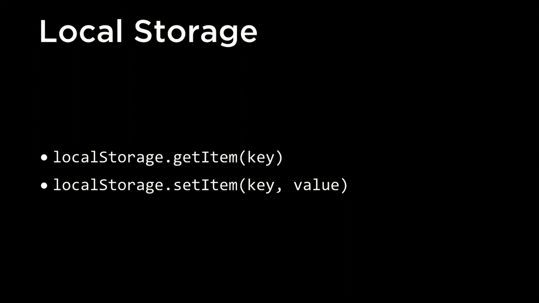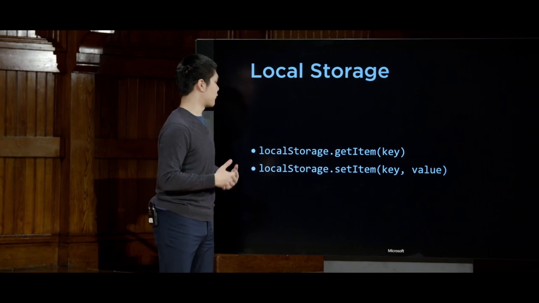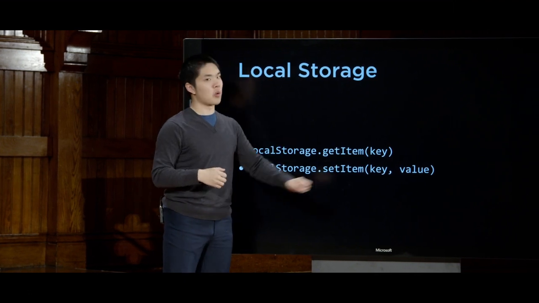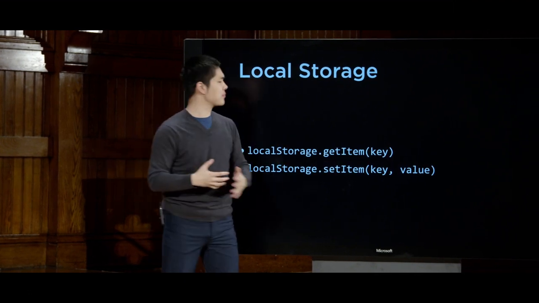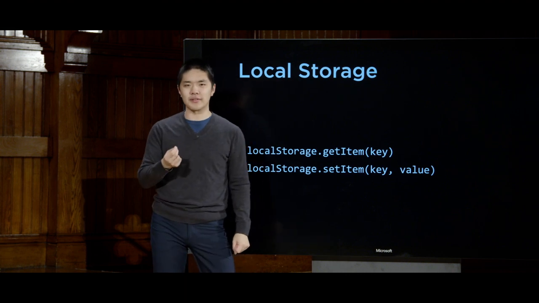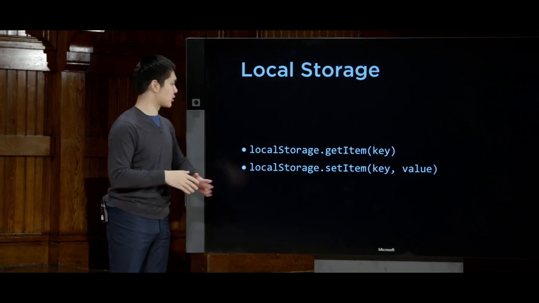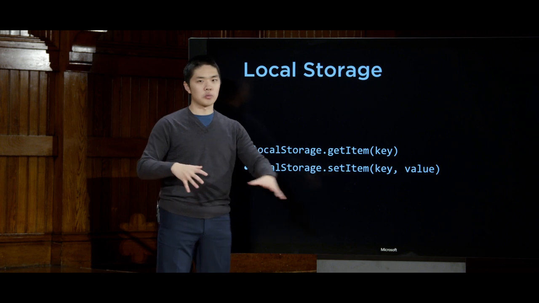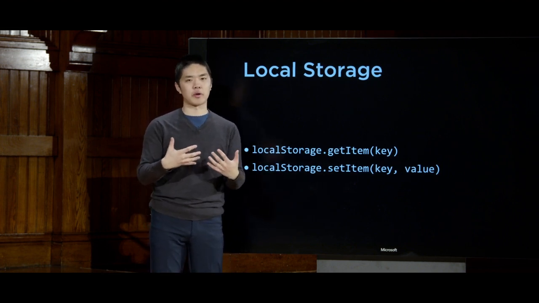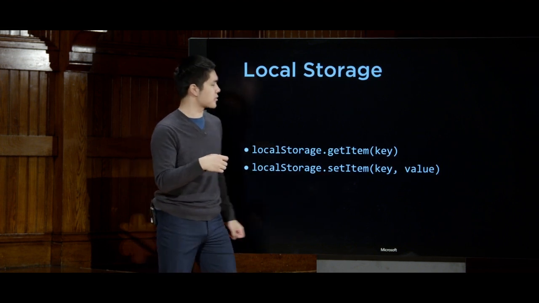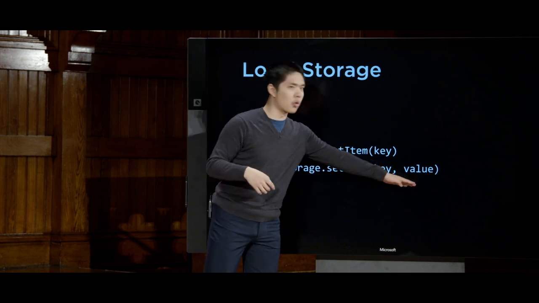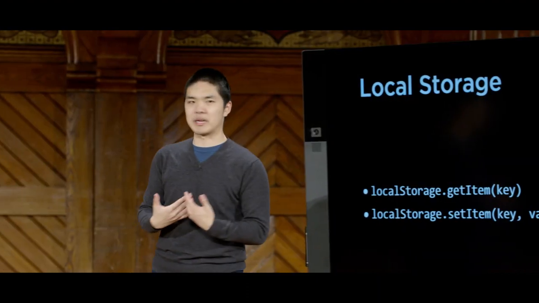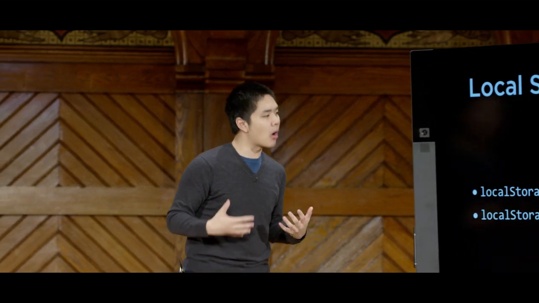Local storage is going to give us access to two key functions that we're going to use to manipulate it. The first is localStorage.getItem, where we would like to get something out of local storage based on its key, some name that we have given to that value. And we also have localStorage.setItem, which adds a new value to local storage or replaces an existing value, setting this key equal to a particular value. So we can use local storage to allow our web pages, using JavaScript, to store information and retrieve information from the browser.